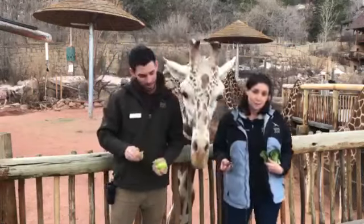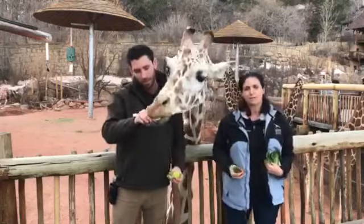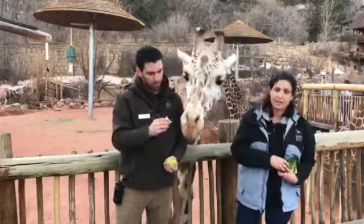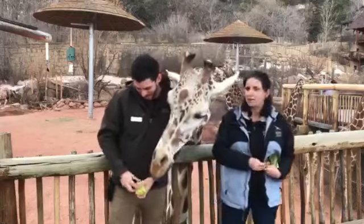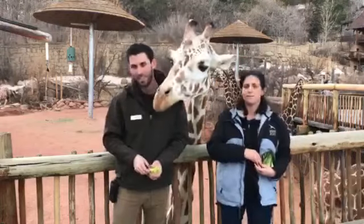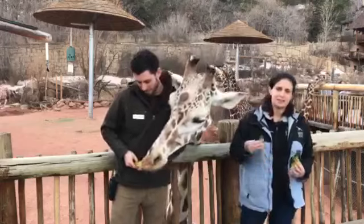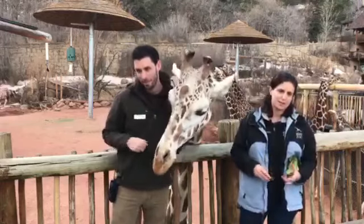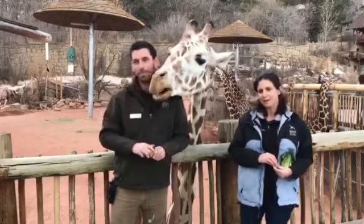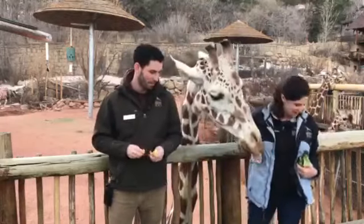We're now 3 years out from that, and unfortunately we're starting to see some signs that his discomfort in his front feet is coming back despite all the medicines that we can give him without anesthesia. And so with that in mind, we're going to do something similar to what we did 3 years ago to help manage his foot comfort better. So we're mobilizing a team that includes our own veterinary specialists, our animal care team, but also outside specialists including Colorado State University Vet School and our specialized farrier who has already built some wonderful shoes for Mahali based on some tracings we did last month.